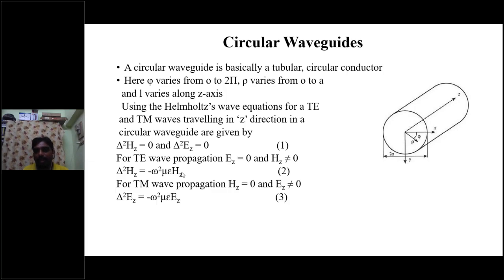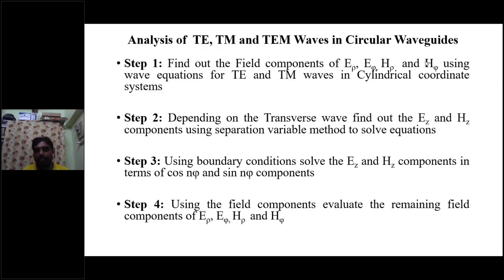Again, same concept, but only the coordinate system is different. And next, the same steps as in the previous cases, but there we observed the components in terms of Ex, Ey, Hx, Hy. Now I am changing the coordinate system for the circular waveguide to E rho, E phi, H rho, H phi. Again, there is no change in the Z direction, Ez and Hz components. We apply the boundary conditions after solving the value of the electric field and the magnetic field along the Z direction.